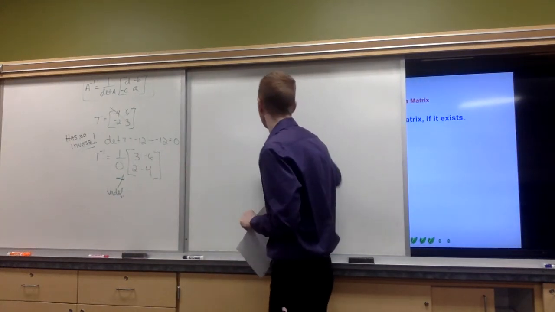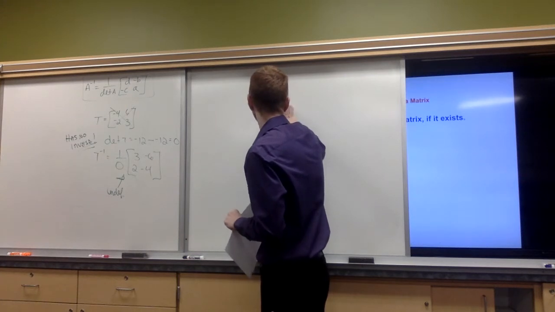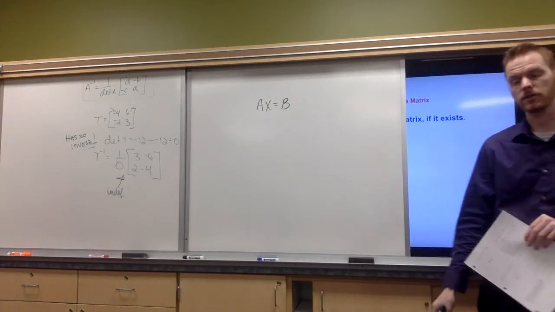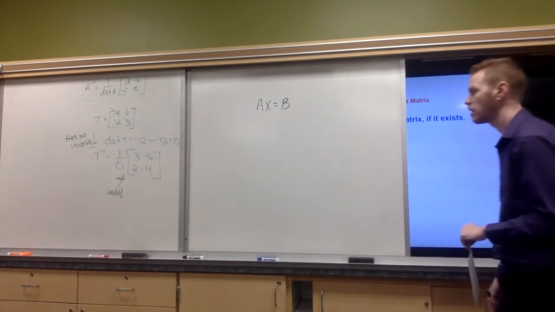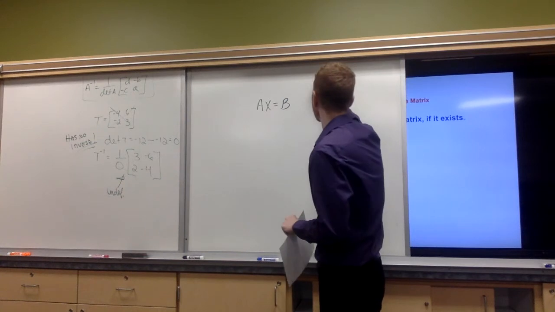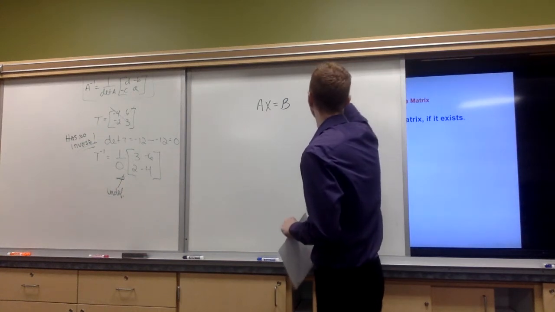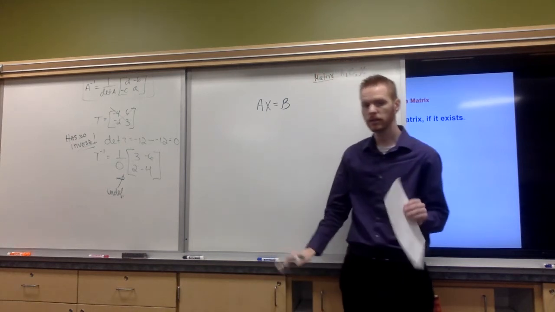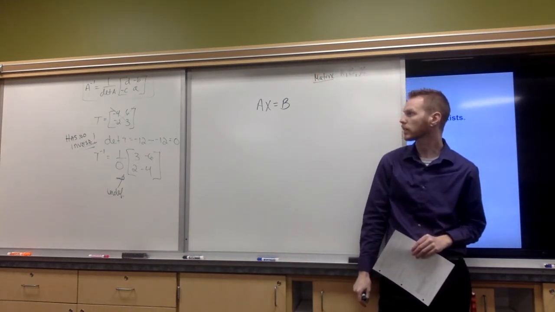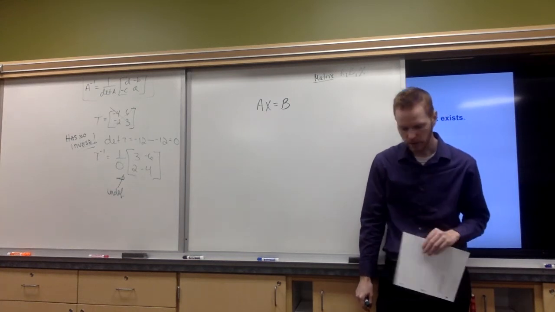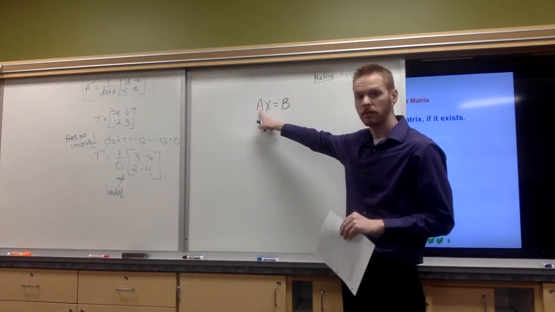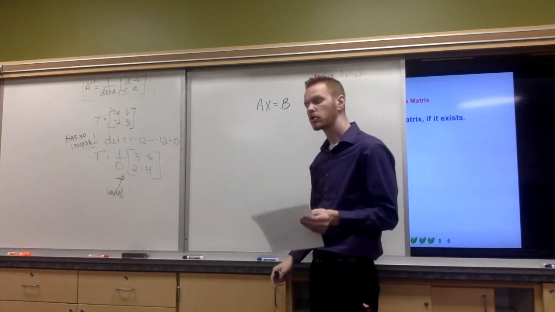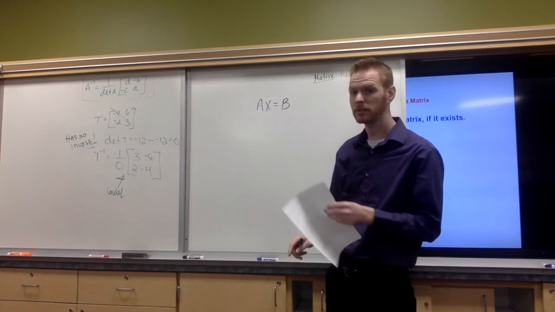I never do. All right, so what is the purpose of an inverse? Well, let's take a look here. Let's say I want to solve for x here, right? And keep in mind that A, B, and x, each one of them is a matrix. Well, if I want to solve for this, I have to undo A, right? Bring it over here to get x by itself. When I do that, I'm going to do it in terms of a matrix. It's a little bit different.